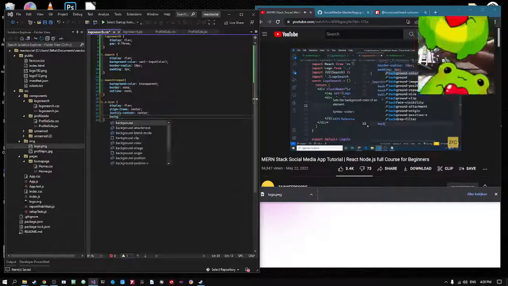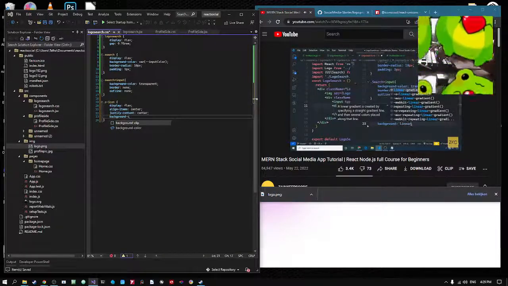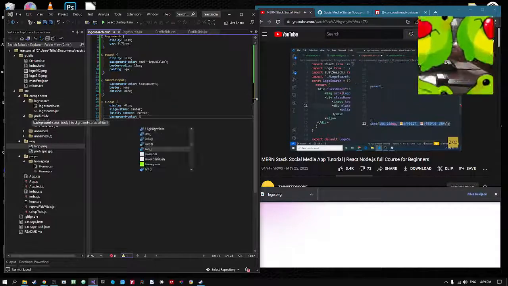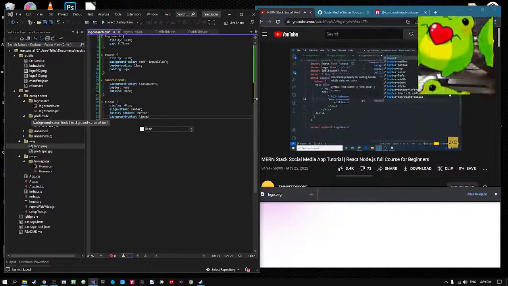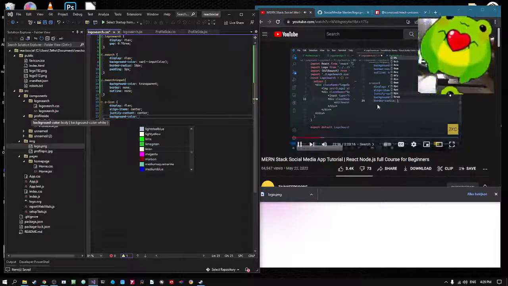The background color will be linear gradient, so like this. I have a border radius of around 5 pixels.